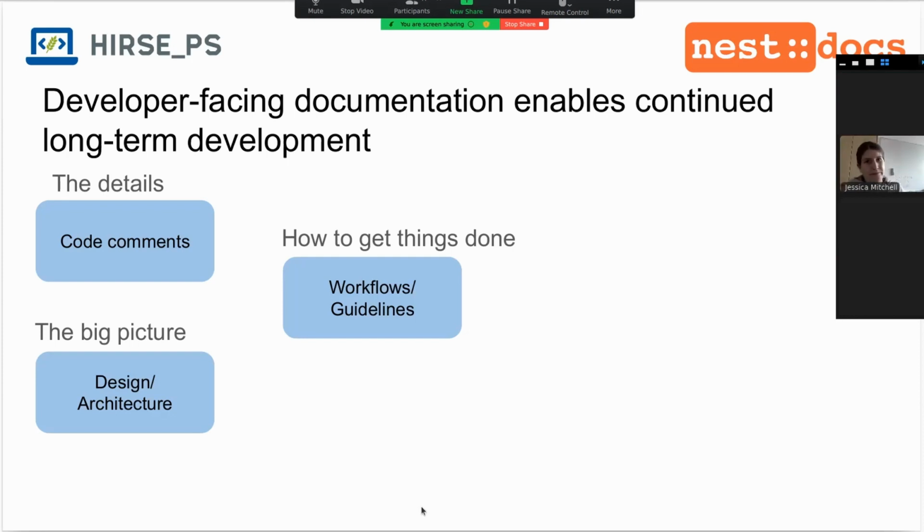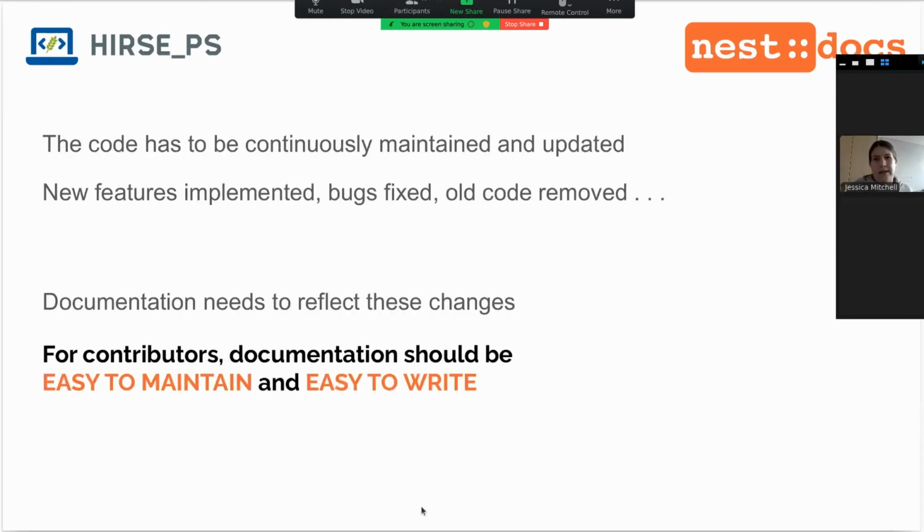And when you have those, then we can get to another aspect, and that is we have this documentation, but as is with code, it's not going to be static, right? We have code that needs to be continuously maintained and updated. There are new features that are going to be implemented. There are bugs to be fixed. You're going to be refactoring things.